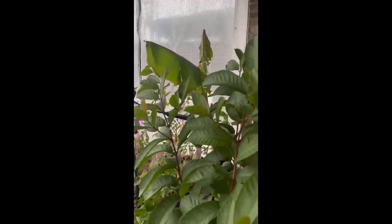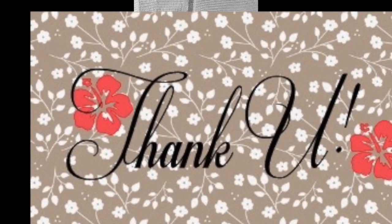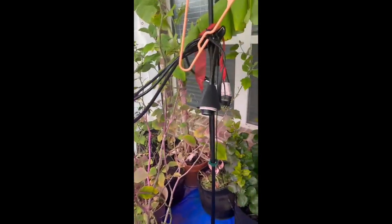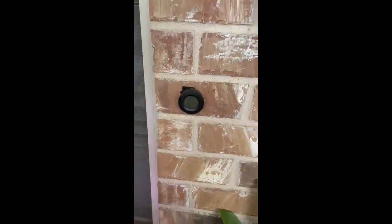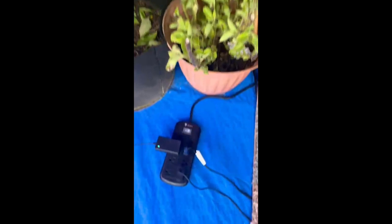If you want to automatically control your heater and grow lights, you can buy a smart thermostat that monitors the temperature — it will shut off the heater if it's too high and switch it on if it's too low. I chose to manually control mine. You can see the picture of the thermostat in my greenhouse — it's not expensive at all, just six dollars for two of them.